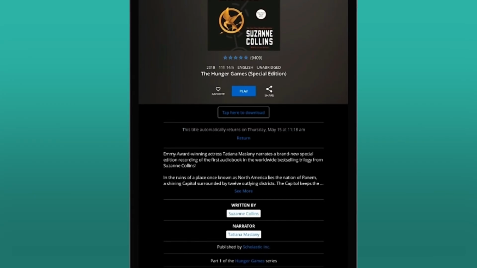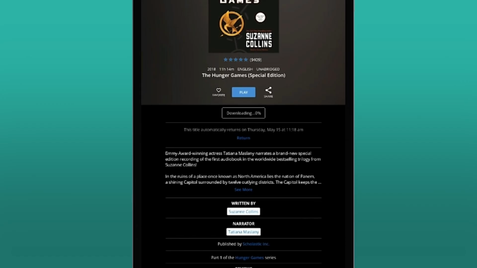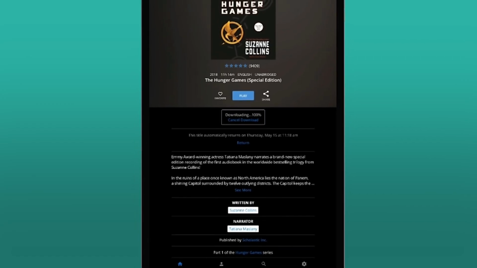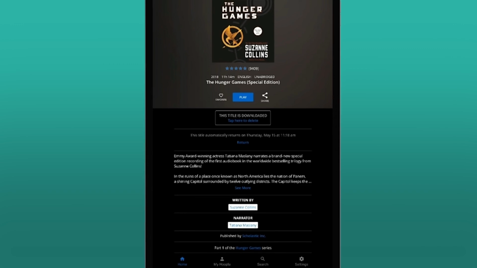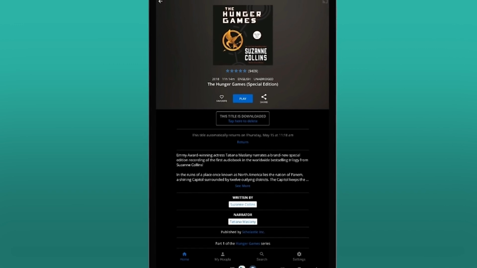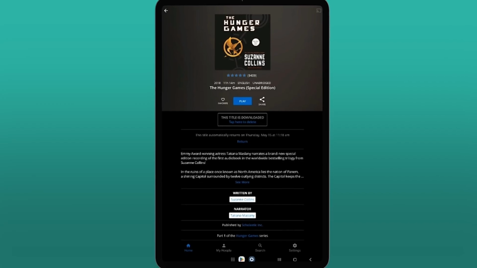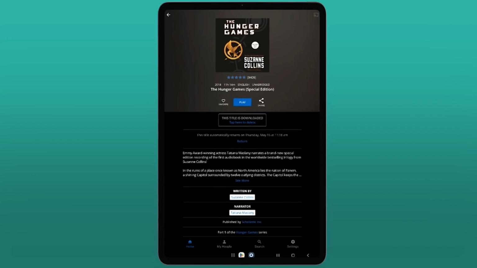If you tap on the Play button, you will stream the title. If you tap on Download, you will save the title to your device. If you have the Wi-Fi only downloads setting turned on, this will mean that you will have to be connected to a wireless network and not use your phone's data. This is generally advised so as to avoid any costs that may occur with using your phone's data.